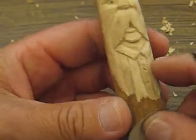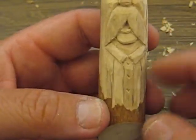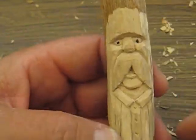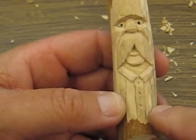Alright, and I'll do the other one offline. Okay, so that's how far we are. We'll put the hair in yet, and we'll put the beard in, and then I'll be done.